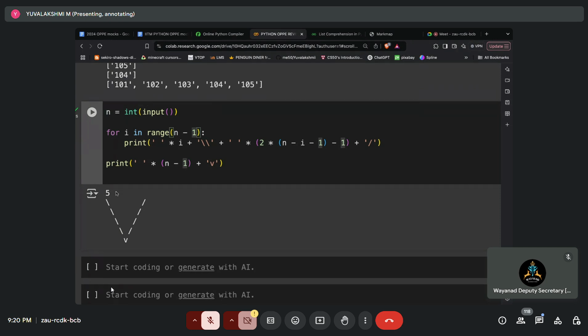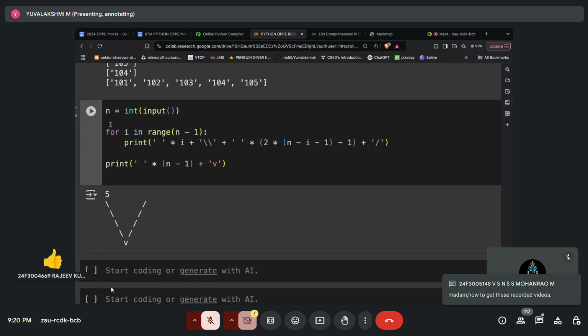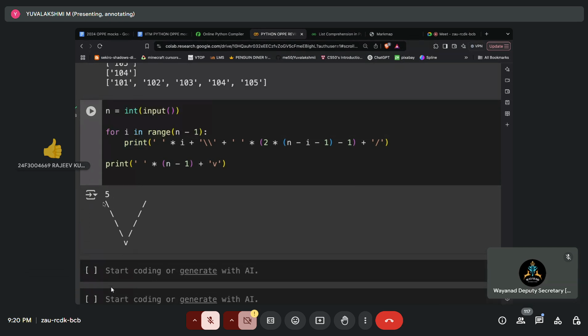Basically, n equal to 5 means for 4 lines we are iterating this backslash and front slash. Only in the last line we are giving V. So you guys getting why we are doing n minus 1, right? Yes, ma'am, I have got it. Okay, fine.